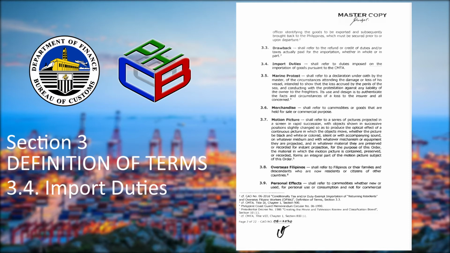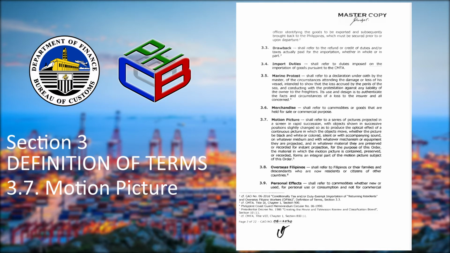3.4. Import duties shall refer to duties imposed on the importation of goods pursuant to the CMTA. 3.5 Marine protest shall refer to a declaration under oath by the master of the circumstances attending the damage or loss of his vessel, intended to show that the loss occurred by the perils of the sea, and conducting with the protestation against any liability of the owner to the freighters. Its use and design are to authenticate the facts and circumstances of a loss to the insurer and all concerned. 3.6 Merchandise shall refer to commodities or goods that are held for sale or commercial purpose.